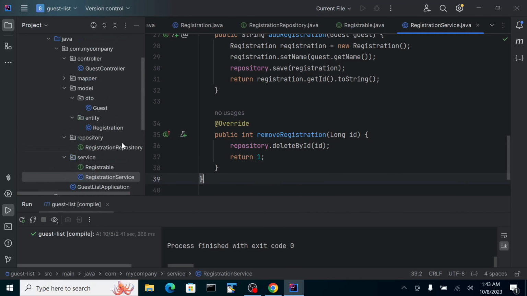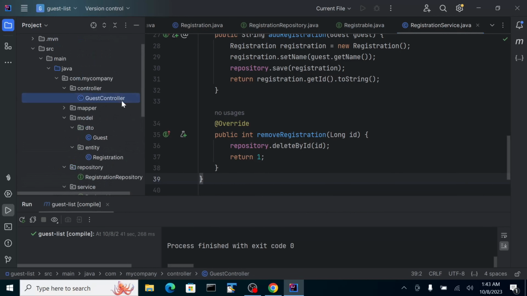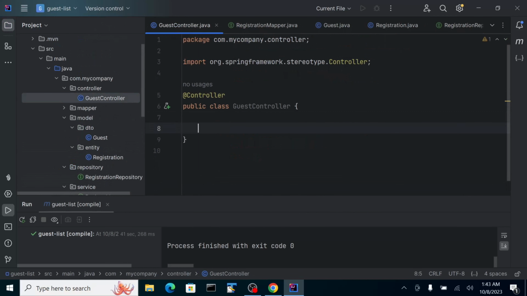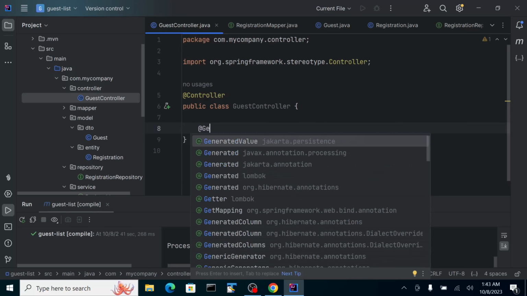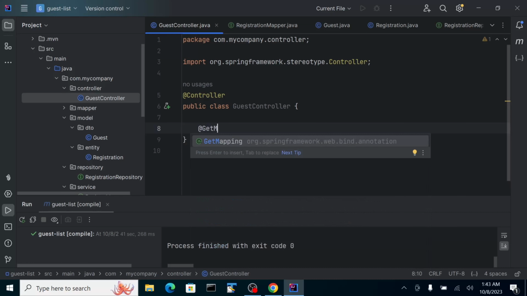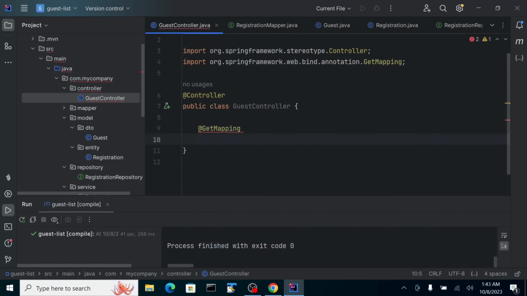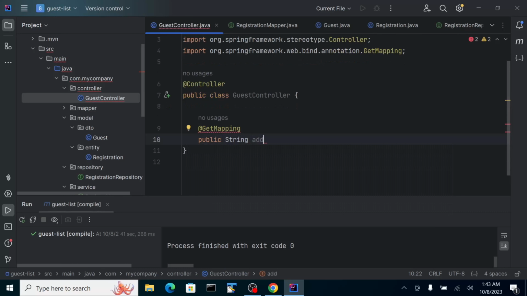Then we'll go to our controller. On our controller, we'll use the GetMapping, public String, getRegistrations.